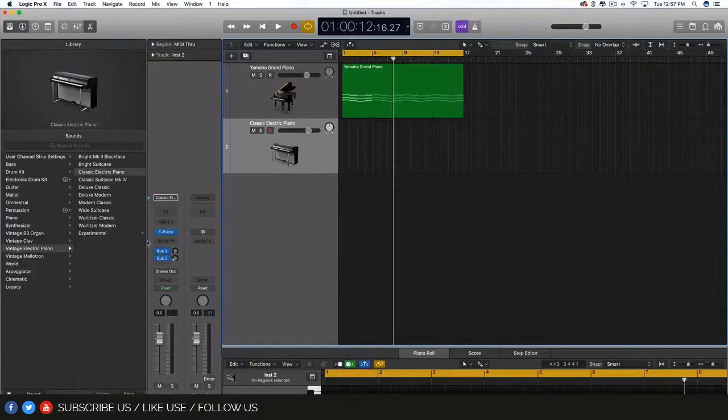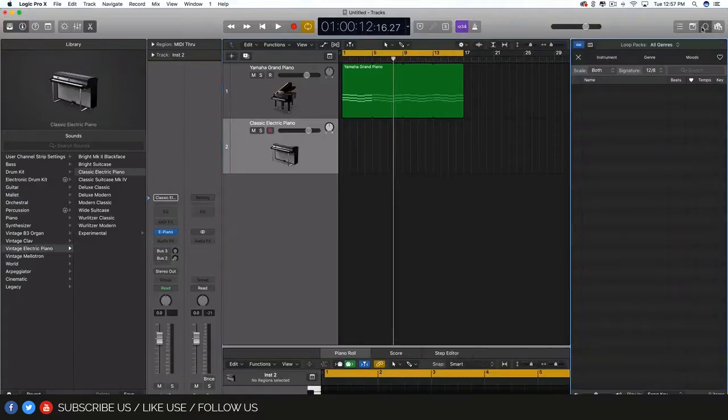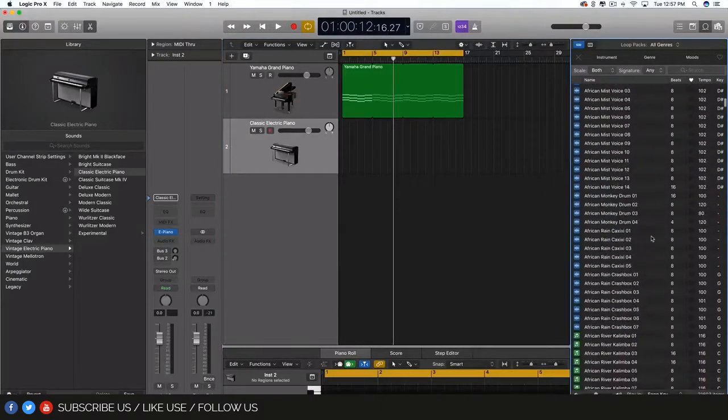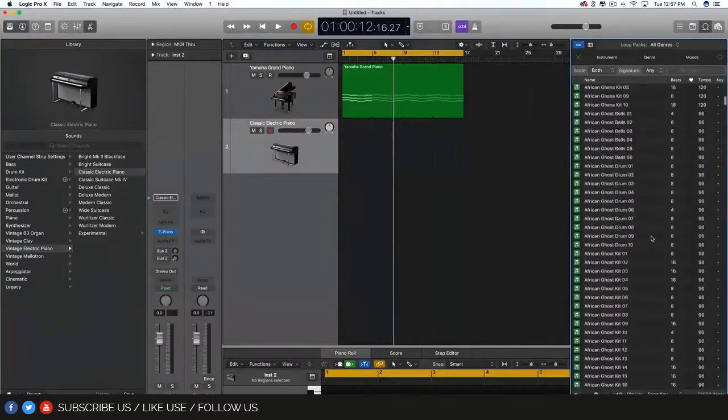Now remember earlier, turn off the buses because we don't need them, and if you keep them on, they're going to slightly change your sound by adding a little bit of reverb, and we're not at reverb yet, so let's not talk about reverb. Let's just turn off the buses, and let's come into this library here, or if you don't want to navigate the library, you can navigate the thousands and thousands of loops, all these drum loops.